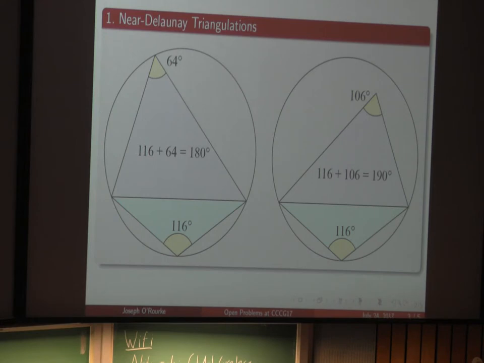Okay, then I think we should study its properties. Some of the things that we would hope to be true for Delaunay triangulations but are false may be true if you just change the definition. Or is there some other notion, so this is just one idea I had, of what it means to be a near Delaunay triangulation?